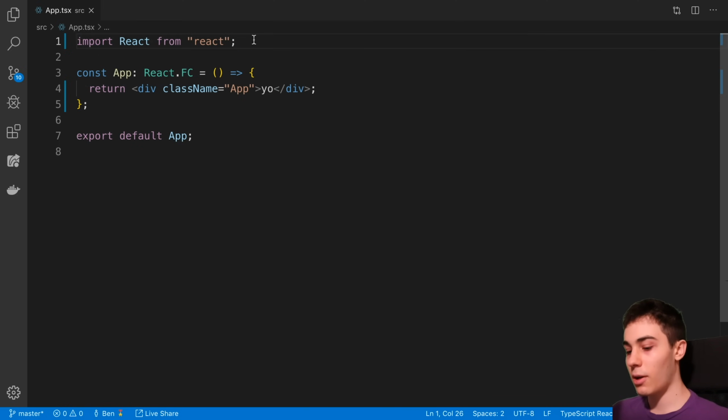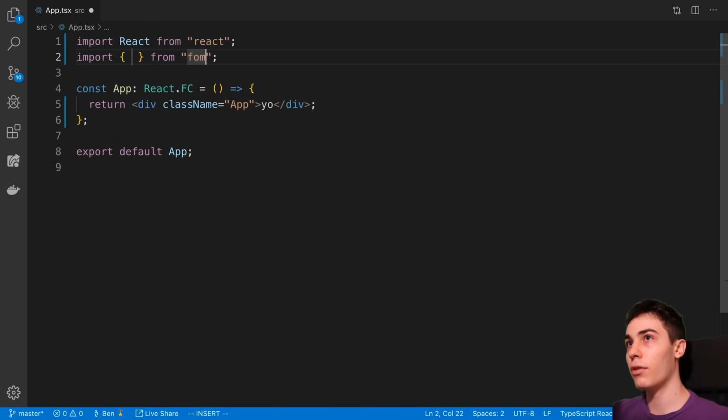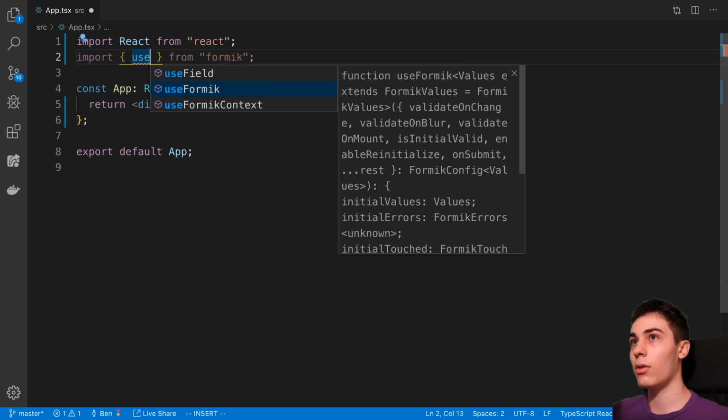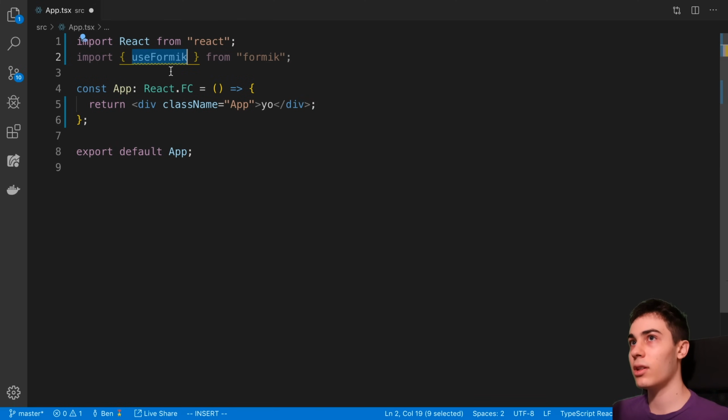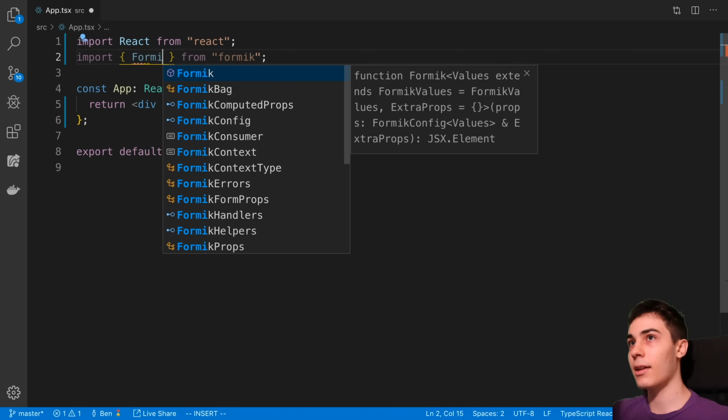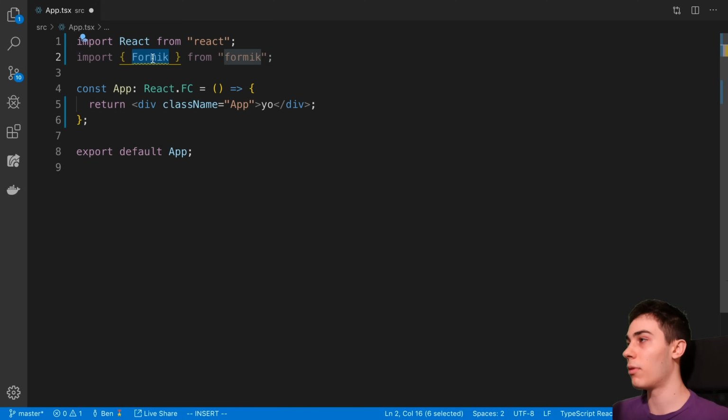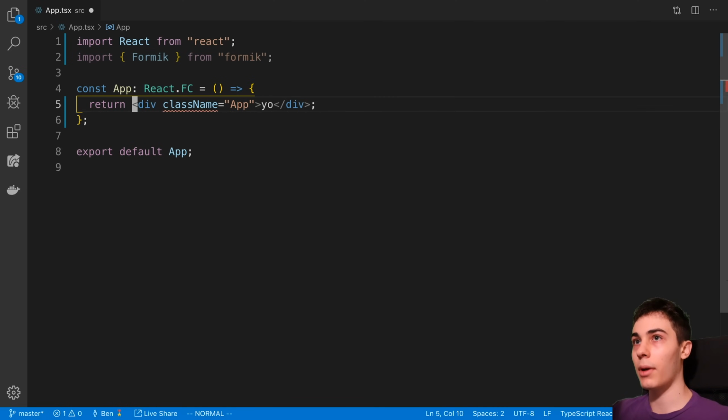So the first thing I want to talk about is what we're going to import from Formik. In Formik 2, there's this new hook called useFormik. I thought I would be using this, but it turns out that it's actually not too useful in most circumstances, because it doesn't allow you to wrap your component in a context, which is one of the limitations of using a hook. So I find I'm going to see myself using the Formik component rather than the hook. So we're going to be using this, and we're going to start by getting rid of this class name. We don't need it.